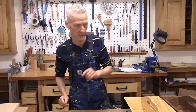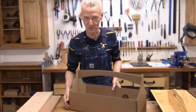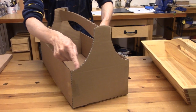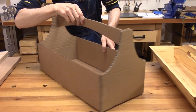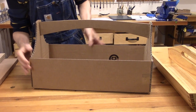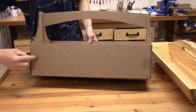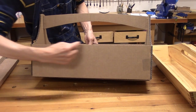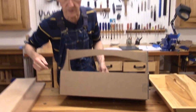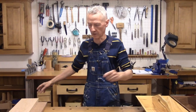Our new project is going to be a little bit different. Let me show you the prototype out of cardboard like I always do. You can see it's quite different — it's got these little elliptical curves here, a radius here, and a curve on the handle. When I made this mock-up and looked at it, I noticed we've got all these curves up here, but down here it's simply a plain rectangle. So I'm going to change this a little bit and put a little curve along the bottom edge instead, which I think is going to bring it all together and look pretty neat.